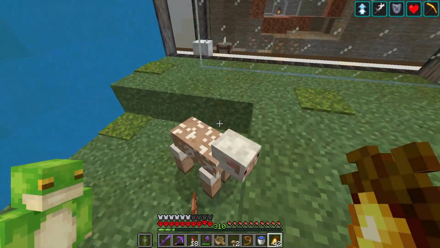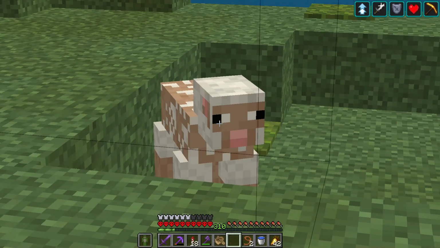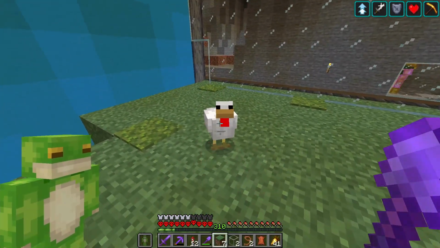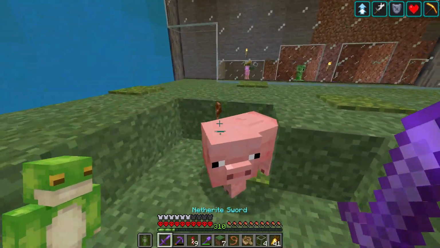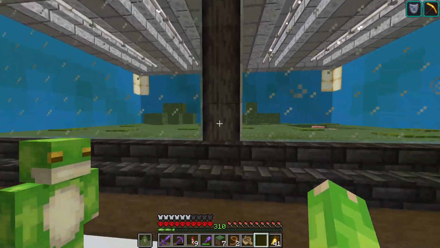All right, and that is one passive mob down. Oh boy. You stay here. I'm gonna go find you some friends. Welcome home, chicken. You're staying here for the rest of your life, buddy. Alright, that's pig secure. Only one more passive mob that's common, and that's the cow.